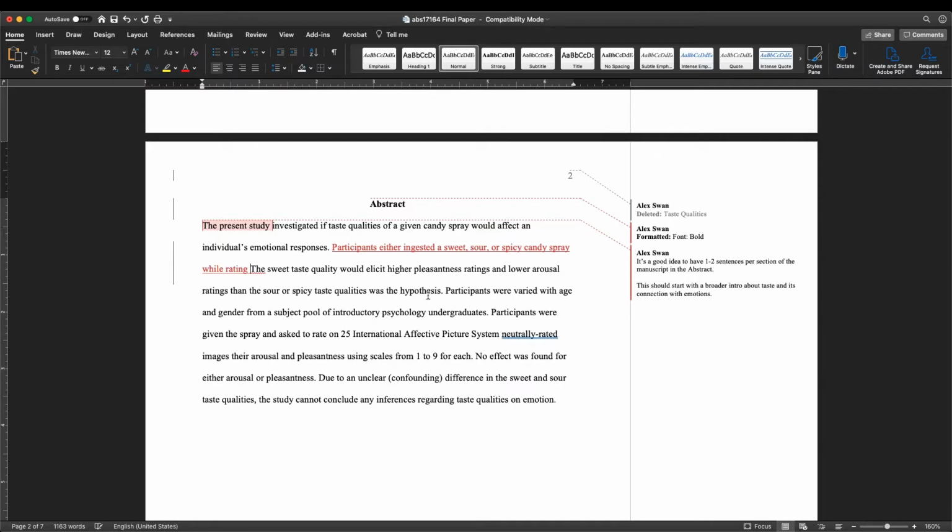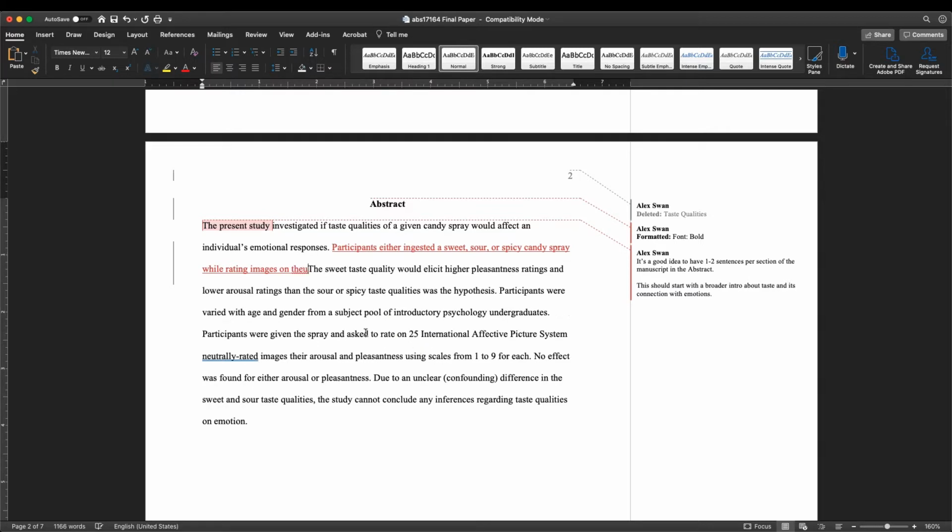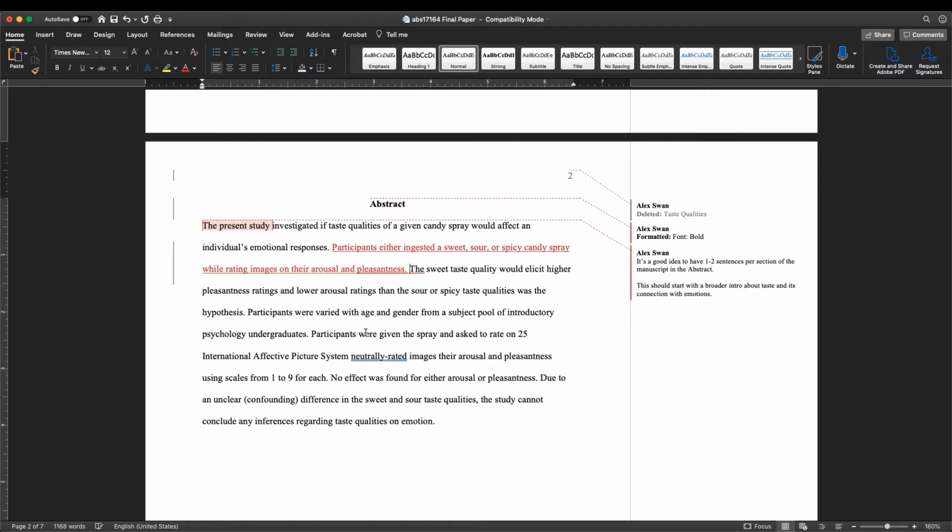One thing you'll note in my writing here from 13 years ago is that I just jump right into a sentence about the present study. You really should set up the introduction a little bit better. You should give people a little bit more information as to what you plan to do for however many pages the rest of the paper goes on for. And so I'm just making some edits here.